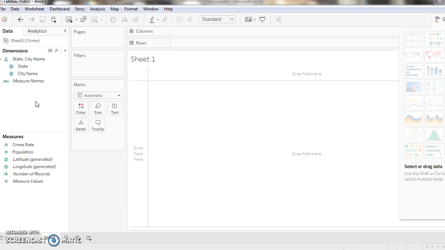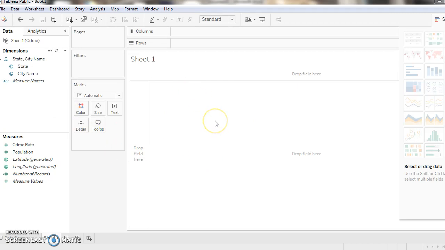Suppose you want to find which fields are the dimensions and which are the measures. In the customer table, suppose there is a field customer ID, then customer ID is a dimension because you cannot use that field for aggregation purposes, right? Next is salary. Salary is a measure field because you are using that field for calculation purposes. Likewise, age and year of birth. Age is a measure, year of birth is a dimension, right?